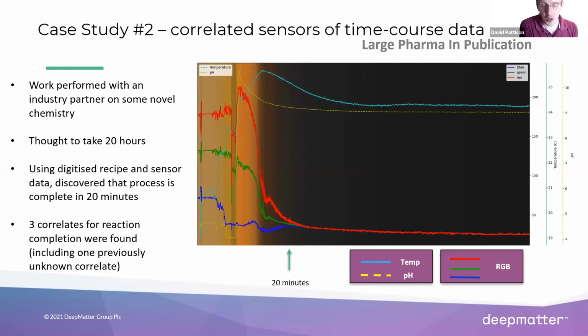Talk about getting one extra run in before your shift is done. Well, now you can actually achieve dozens of runs in one day, and we found some interesting correlates for the yield forming over time. So the temperature, obviously, there's an exotherm that occurs, and once that tails off, then essentially you're done. There's a color change that occurs, which you can see in this particular image. It's basically darkening down from a deep orange color. I believe it starts off yellow, it becomes a really deep orange color, as you can see from the red, green, blue signals. But there was also a change in the pH, which nobody knew about. That was completely unknown.